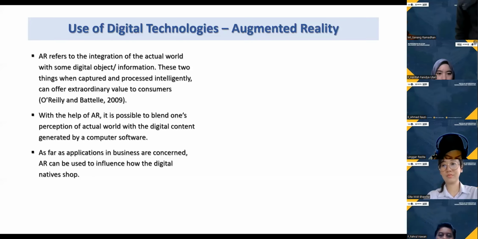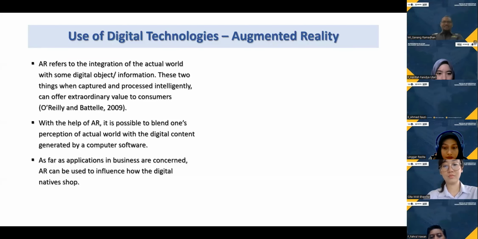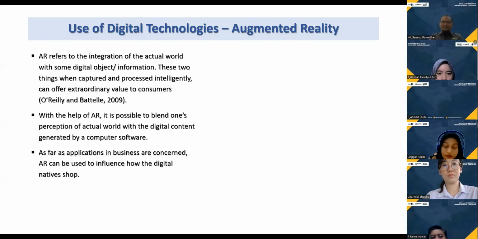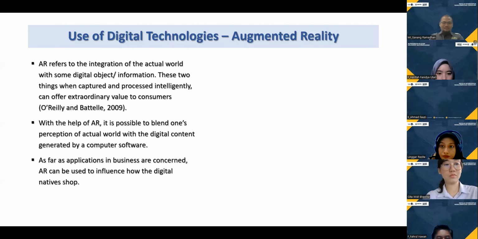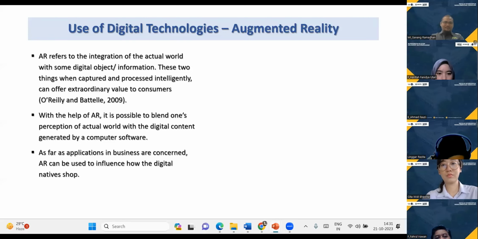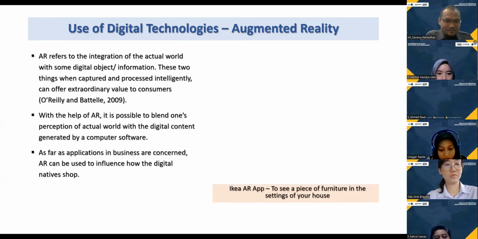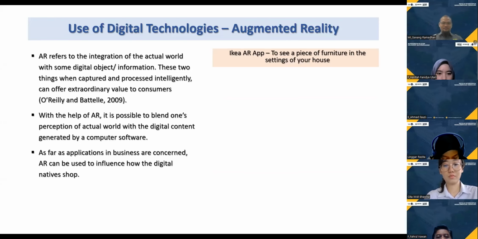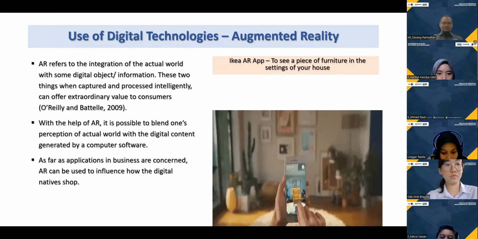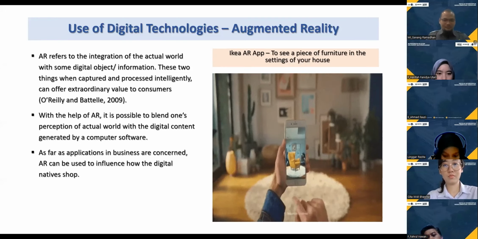AR is basically the bringing together of two things. One is your actual world object, and the second one is your digital object, right? You are getting a digital object and an actual world object together, and when the two combine, a digital component is produced with the help of augmented reality technology. You can also see the definition over here. What we are saying is that you are in an environment and augmented reality helps you create some kind of digital content there.